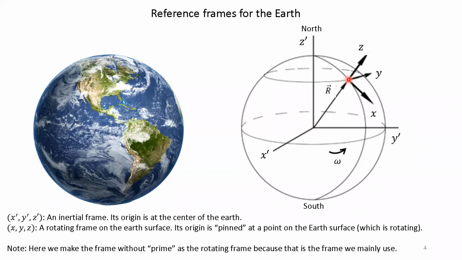So with this part of the Earth's surface, you can see how I point out the three basis vectors. The z is the one pointing away from the center of the Earth, so just pointing to the sky. Then this x vector here is pointing along a longitude line, and the y is pointing along a latitude line.